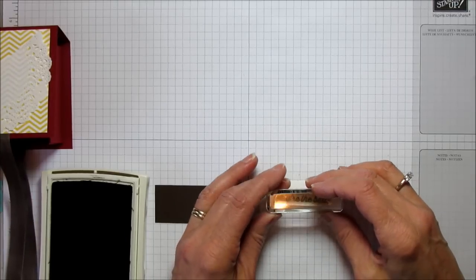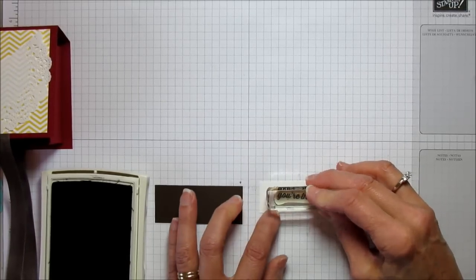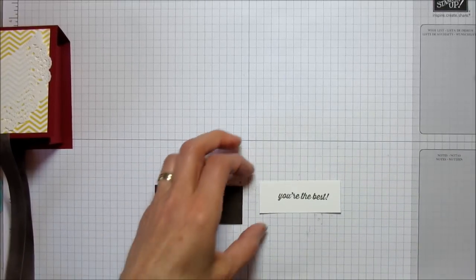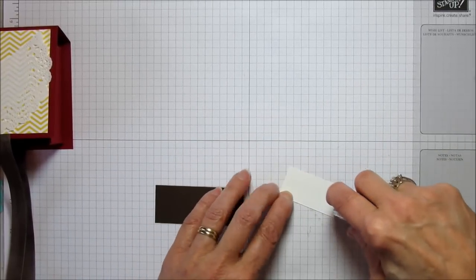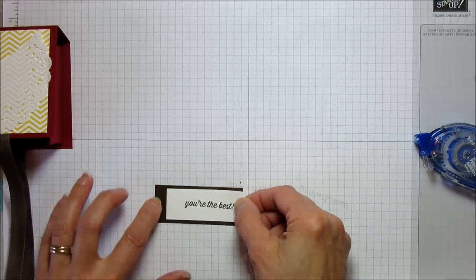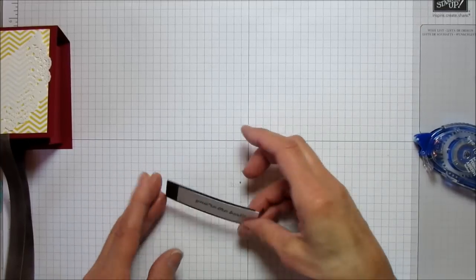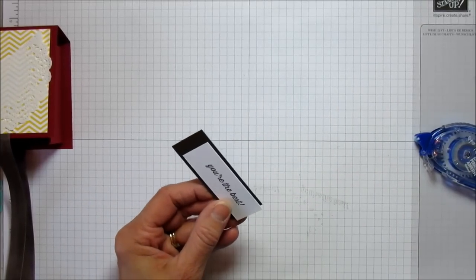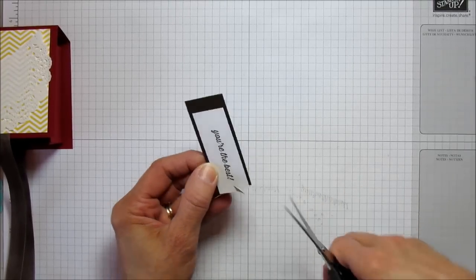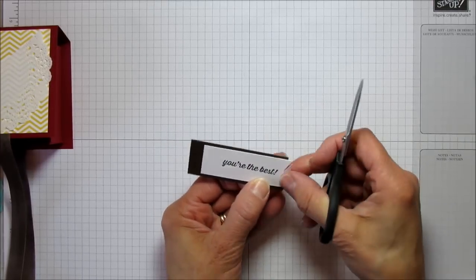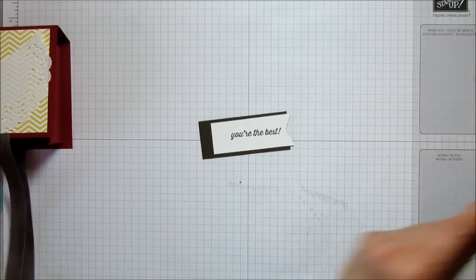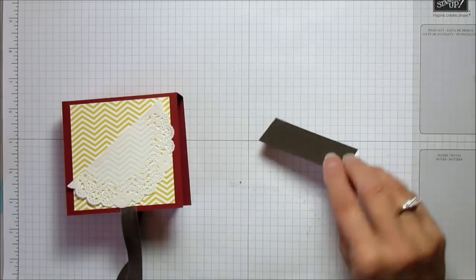I'm using 'You're the Best'. I'm going to stamp that on this whisper white. I hope I'm getting it centered because I can't look over it. I'm using snail to attach it, and I'm going to attach this a little further down because I want this part to be underneath the flower. I'll cut a little banner at the end - you don't have to do that, but I just thought it would add a little bit.